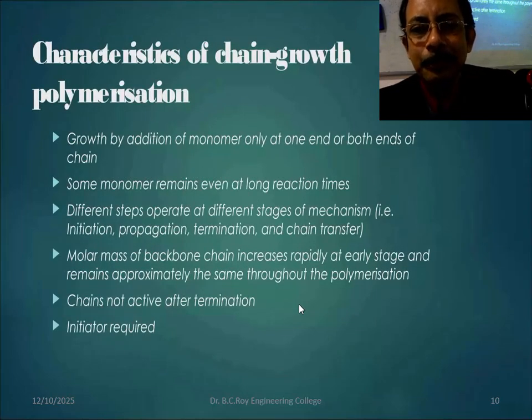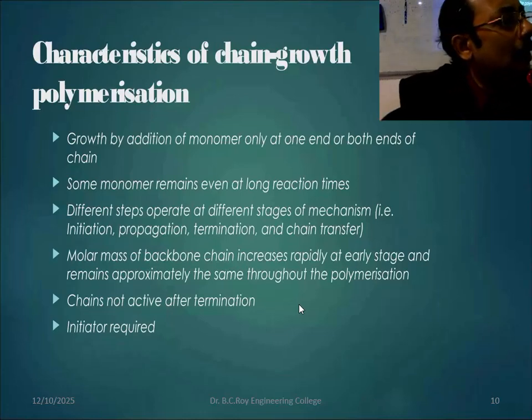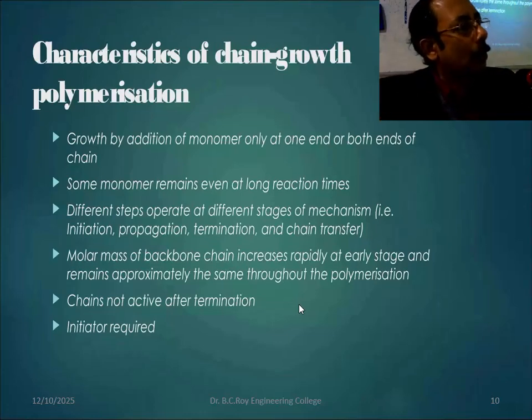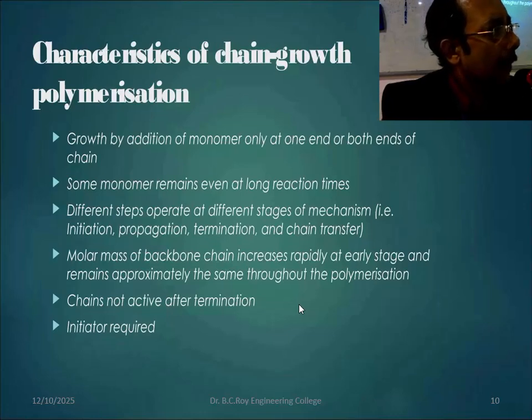Chain growth polymerization characteristics. These things are usually strong. Chain growth, hard material. Polythene is hard, no? Polythene, polypropylene, polybutadiene, these are all hard materials. That is the property. This chain growth polymer, because the chains are usually long chains, also forms very fast. It is not step by step. Rather, both open ends are joining with other molecules, so the whole process becomes very fast. And what is the mechanism? Radical. And for step growth, what is the mechanism? Ionic. Condensation.